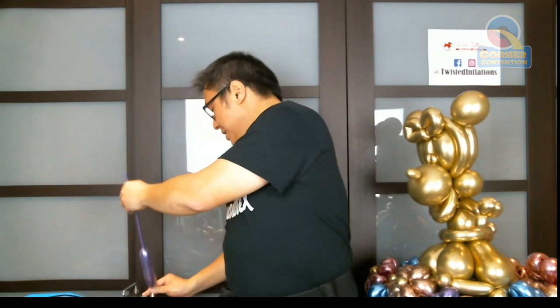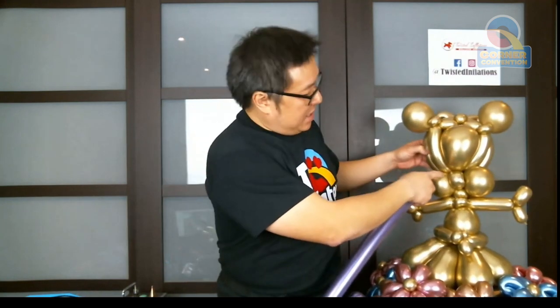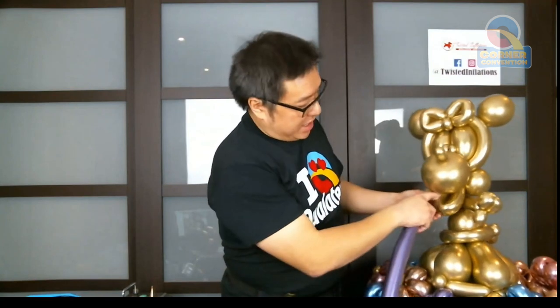Now, before we attach the nose, we need to do one more thing. Okay, grab a Qualatex 260 chrome, and I'm going to inflate it to about four fingers. All right, so this 260, now again, look at the back of my Mini. The 260 is going to be this part here. This is going to be the main structure holding the ears. Also, it's going to be a back support right in the center, and it also serves as the lower lip right here.